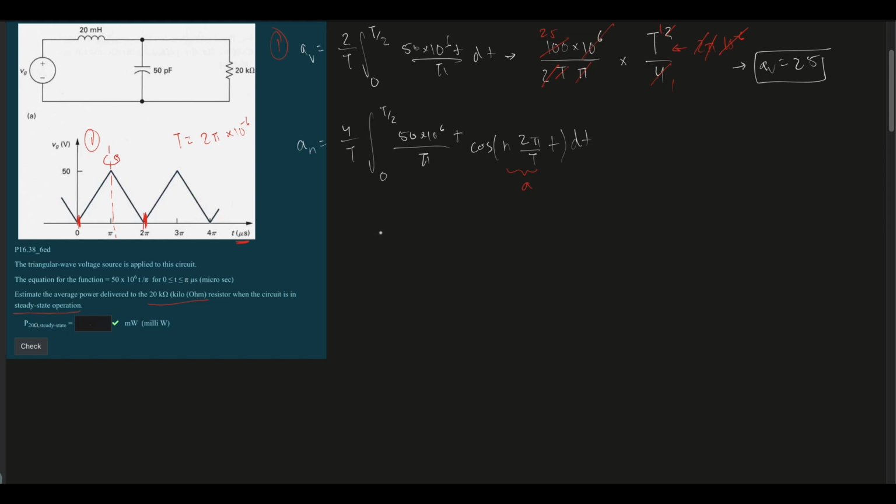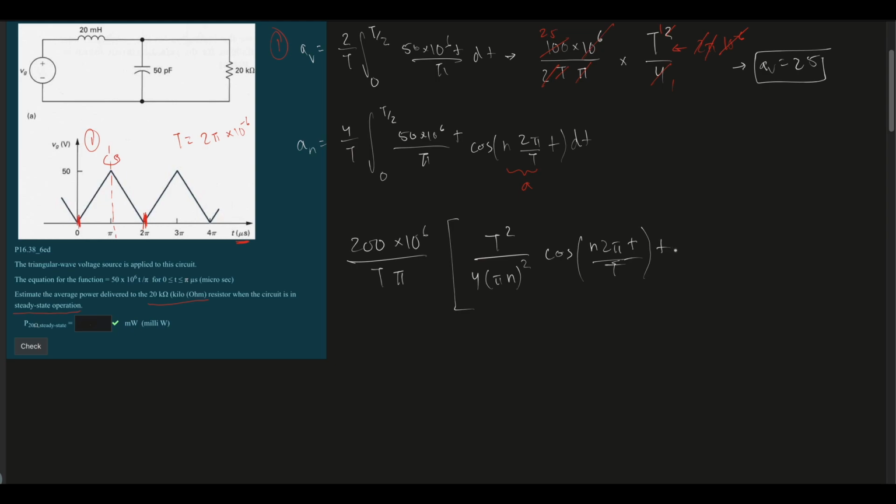We're going to have 4 times 50, that's going to yield us 200, times 10 to the 6th. We are then going to have T and then pi. And then inside of here, we have 1 over a squared, so we can just flip our a entirely. We're going to have T squared divided by 4 pi times n, and this is all squared. And this is being multiplied by the cosine of n 2 pi little t over our big T, which is representative of the period.